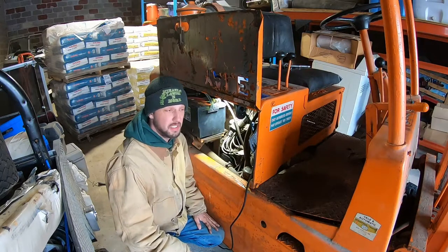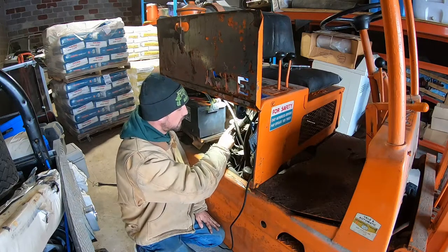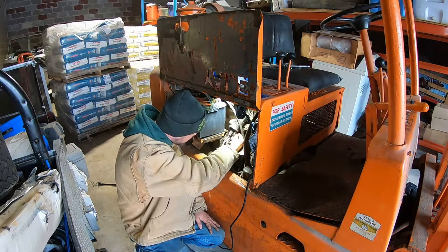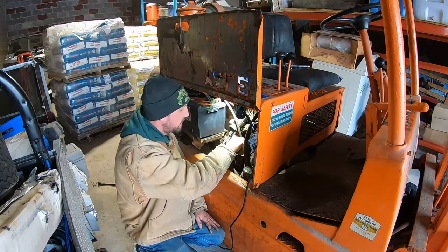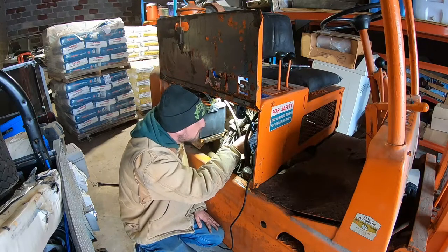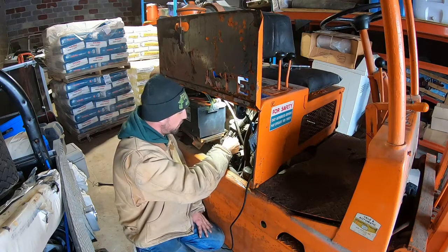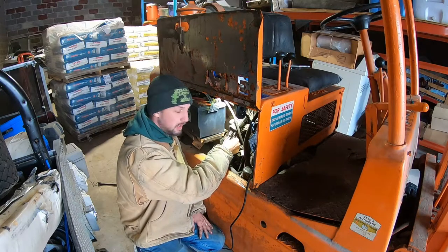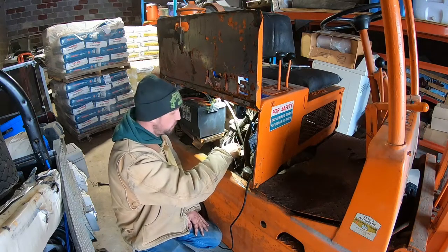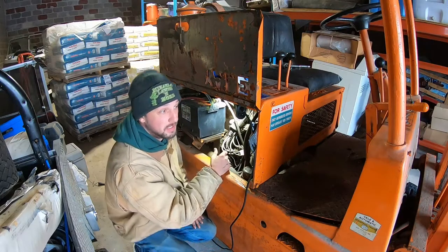Traced is it goes from that little solenoid over to the coil here, and it grabs power at the coil, and there is no breaks from there, from the coil to the solenoid. So now we're tracing the wire that goes from the solenoid, or from the coil, up front to where the fuse is. And we're gonna see if there's any breaks in it there.